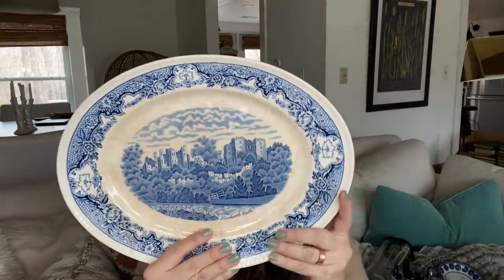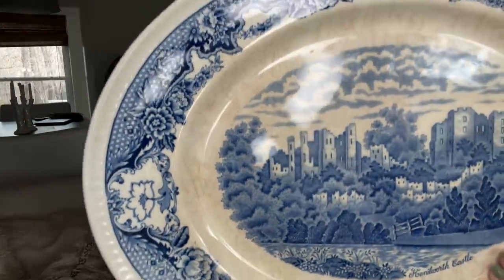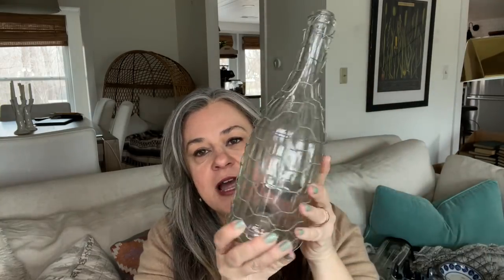Another estate sale on the same day and I found this blue and white dish which I think is beautiful. I did look into this — it's Ridgeway pottery, R-I-D-G-W-A-Y, and it is the Castle Historic Castles series. It's got the crazing lines in there. I researched it and it's between $25 and $60 in value, from between the 1940s and 1960s. I paid seven dollars for this one at an estate sale — well worth it, beautiful platter.